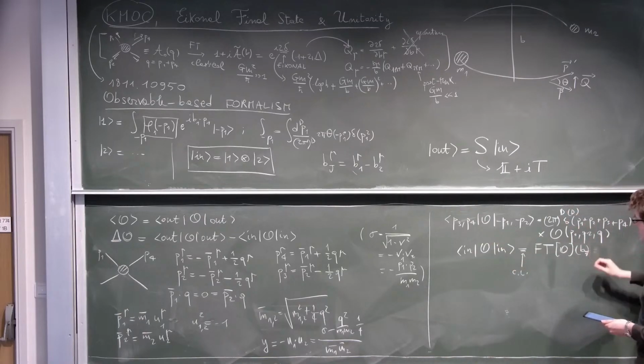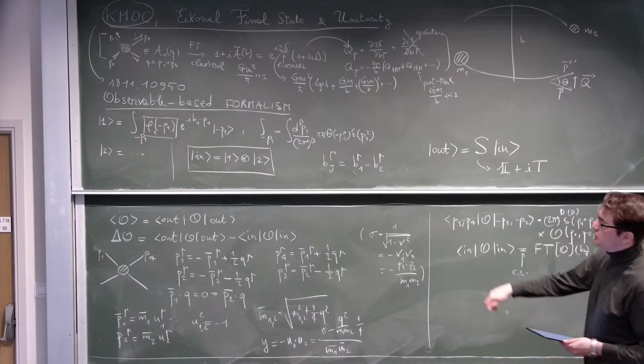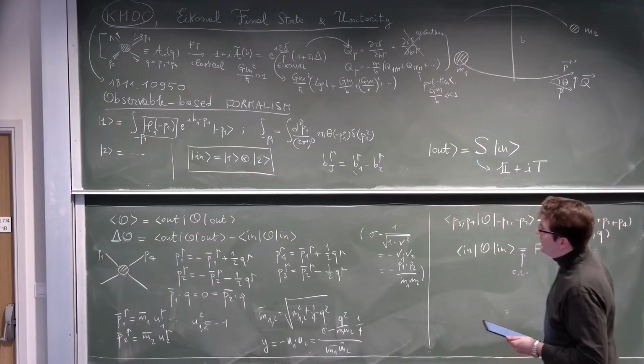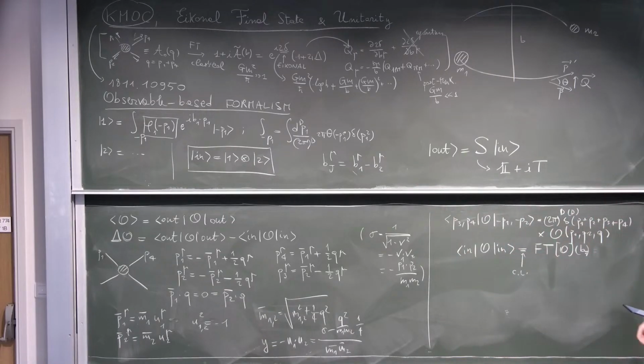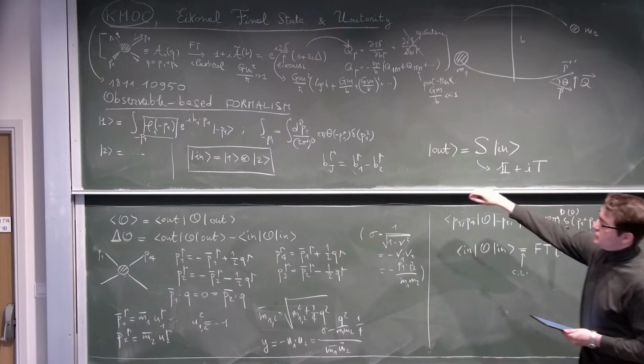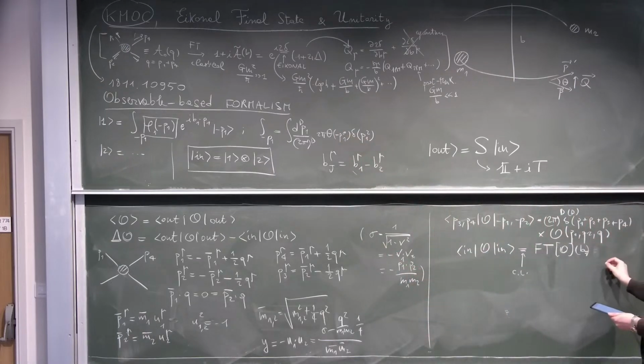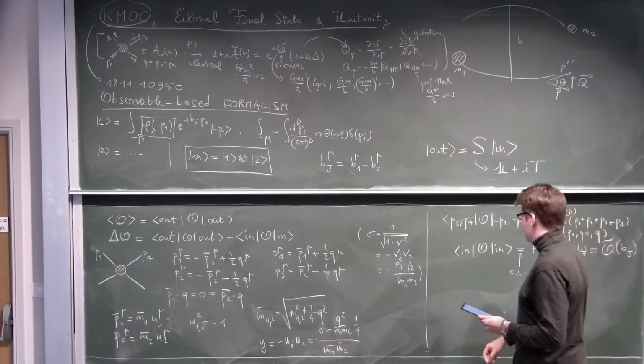to leading order, you remember last time we introduced a distinction between the Fourier transform they call Ft and the one they call tilde. This is a distinction that is only relevant to subleading orders in the h bar expansion, so inverse powers of h bar over, well, j in a sense. But since here we are focusing on classically well-defined observables and leading orders in the classical limit, there will be no distinction. So this is the same as O tilde beta. Okay, this I leave to you as an exercise.